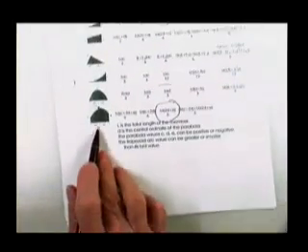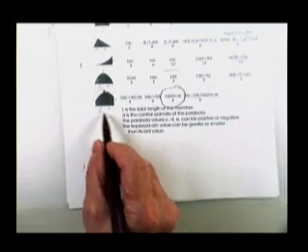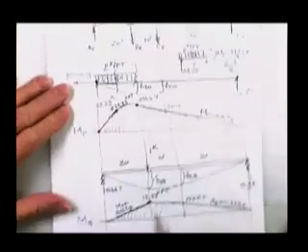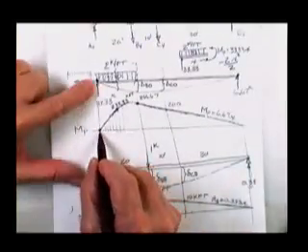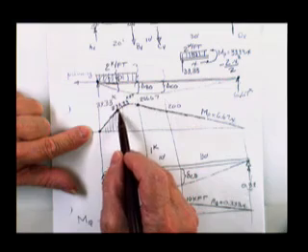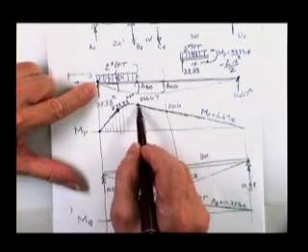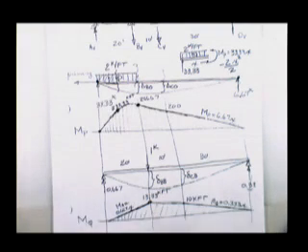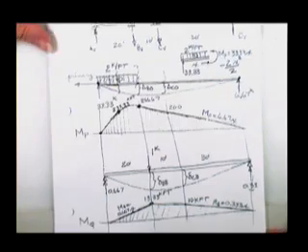And notice that parabolas in general require a value on the end, a value in the middle, and a value on the end, and therefore that's how many I went for immediately. I drew a free body and solved for the moment at the end. Then I cut it at the middle and solved for the moment in the middle. Then I cut it at the end and solved for the moment at the end. Those are the 3 values called for in the volume integral tables.